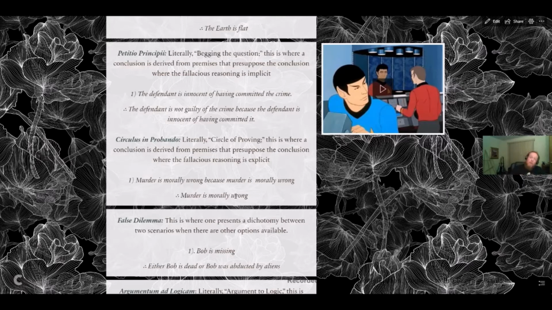And therefore the problem with the fallacy is that the thing I'm trying to prove is what I've already assumed, and what I've assumed is what I'm trying to prove. So I haven't got anything new. I've just argued in a circle.